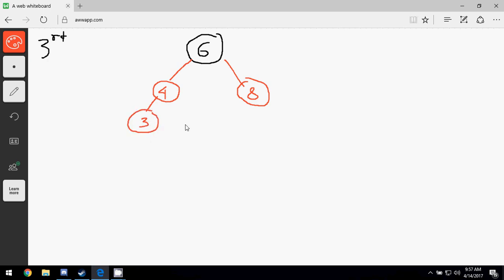Now when you insert 3, this is a special case which we call the third case. The signature of this case is that the parent will be red and the uncle will be red. The problem with this one is that there are 2 red nodes in succession right here. So we're gonna fix the problem of 2 red nodes in succession. We're gonna color the parent black because you cannot have 2 red nodes in succession, so it doesn't break the fourth rule. So we change the parent of 3 to black.